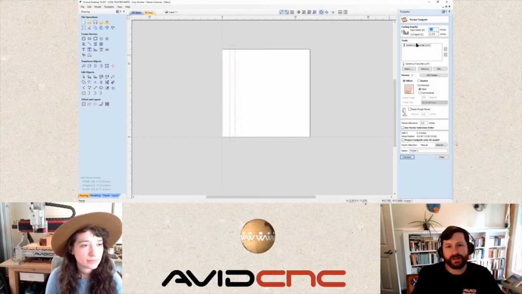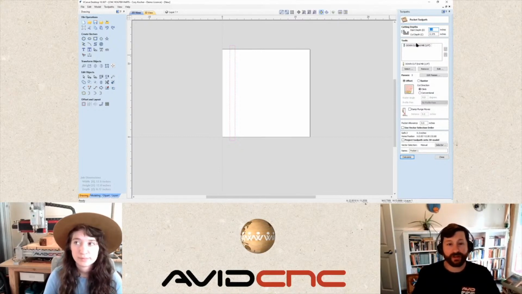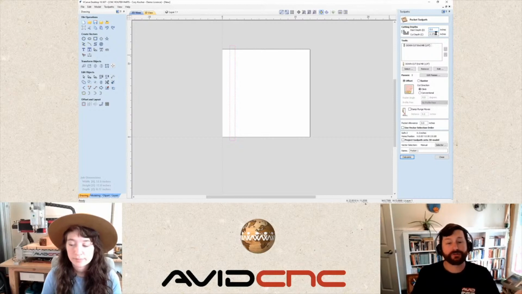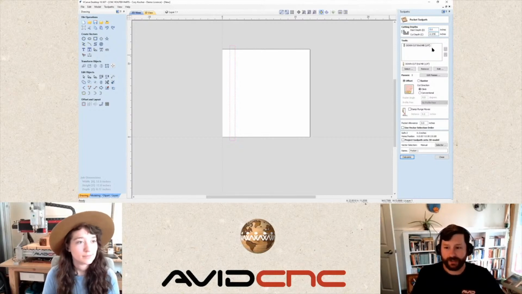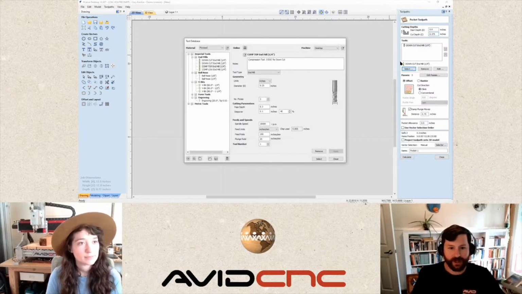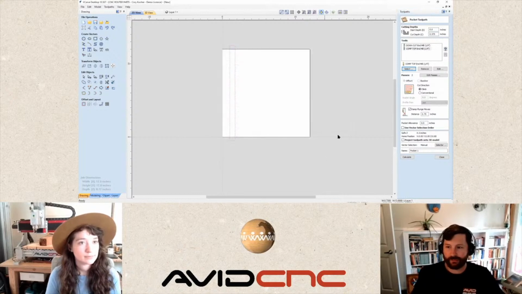Yeah, and if that pocket depth we were trying to target was less than the downcut area of our compression tool, we'd probably lean on a downcut tool to make that pocket. But because this is going to be a 0.375 depth of cut, we can use a compression tool for this pocket. So let's go ahead and change our tool here. Let's get our compression tool for the top loaded in. You can see all those settings are all there for us. We'll go ahead and remove this downcut tool from our list.